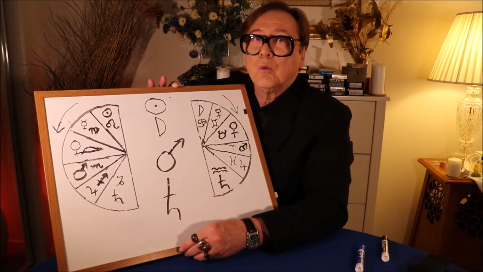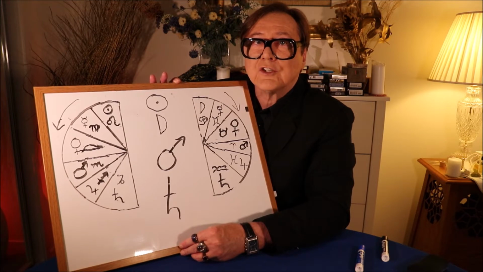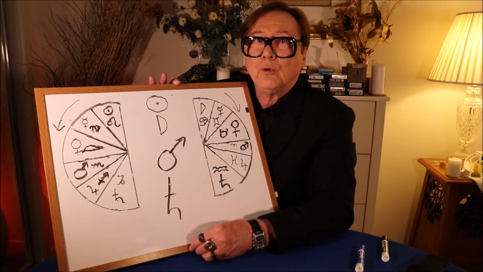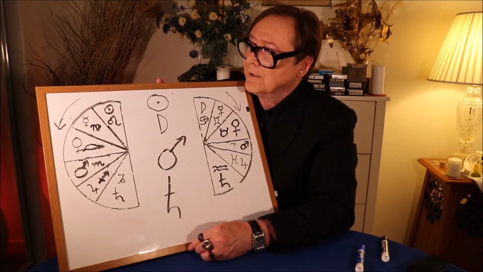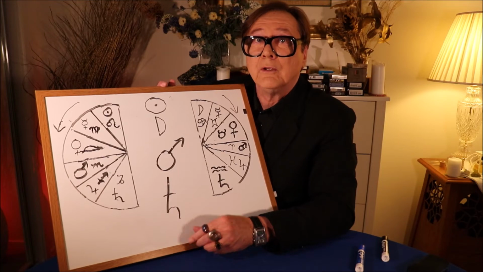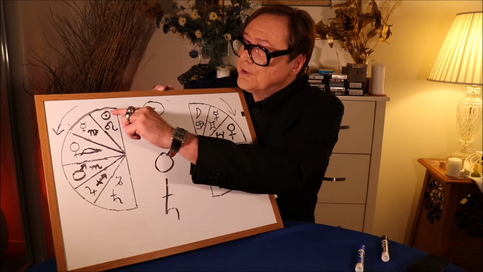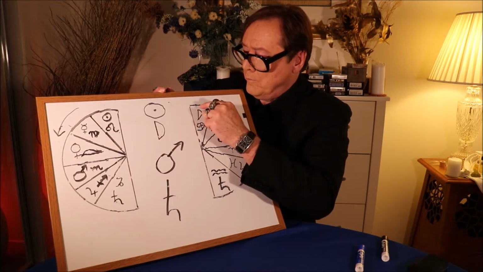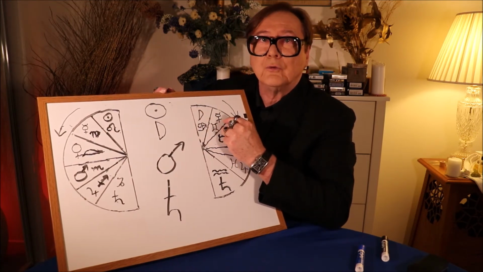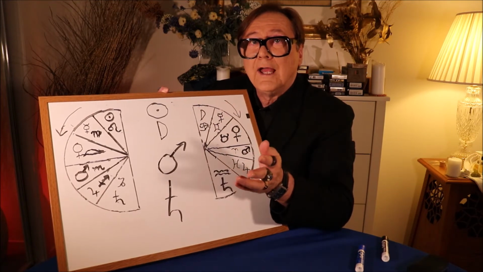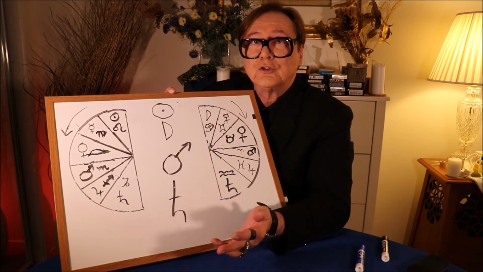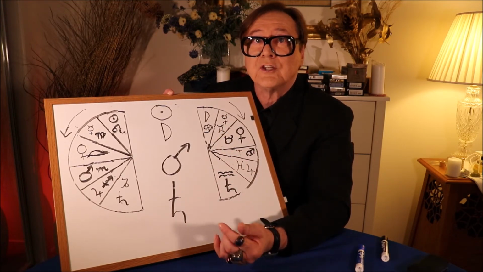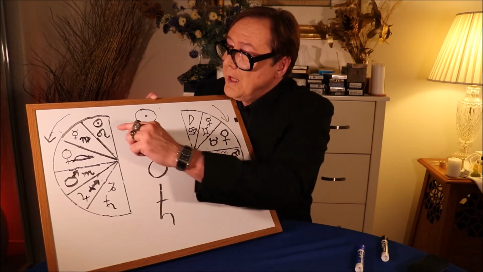Now, let's look to see why there might be a bad aspect somewhere. The Sun, the Moon, Mars, and Saturn are important for working out the more difficult aspects. So let's go through the exercise now, shall we? And you'll find it eye-opening. If the Sun looks down this way, it finds itself going into Mercury. If the Moon moves this way, it finds itself going into Mercury. Now, Mercury has nothing to do with either beneficial or difficult aspects. It's the only one of the classical planets that stays neutral on the effect.